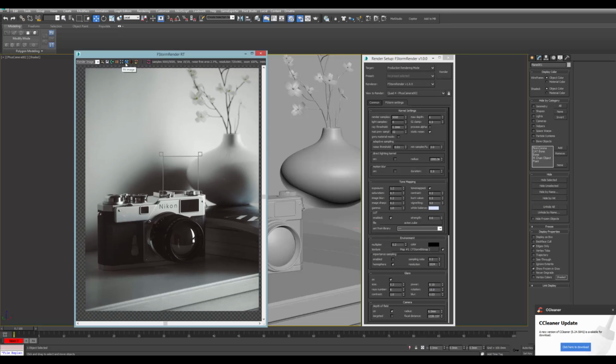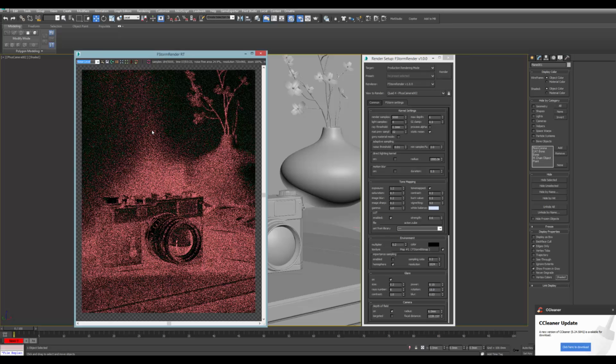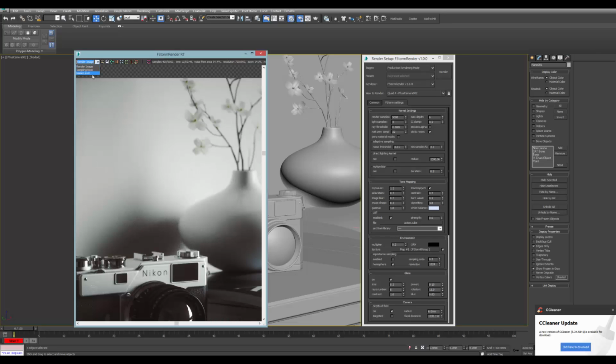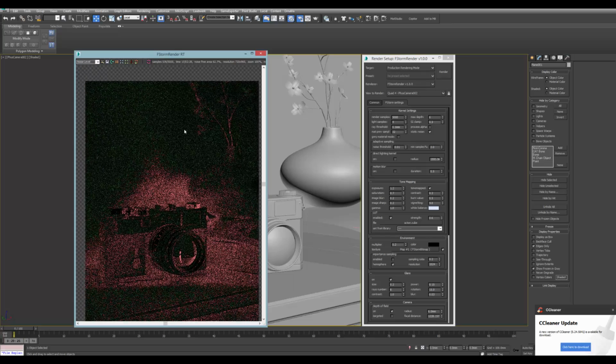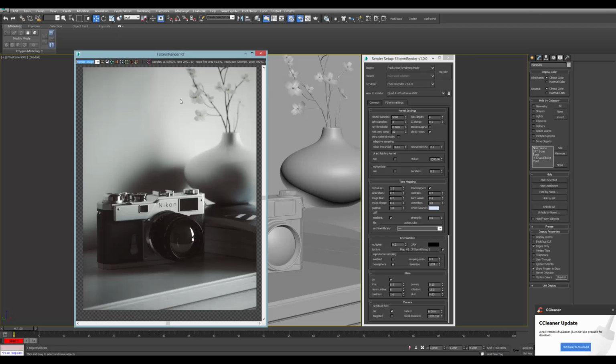And then FStorm, of course, takes care of the rest. So if I now re-render this, we can look at the noise level. Up here it's becoming green, which means that they are finished. I love this render. Oh, it's super fast. I actually replicated this exact scene in Corona, and it took 21 minutes to render on my i7 6-core processor. This takes like 40 seconds.